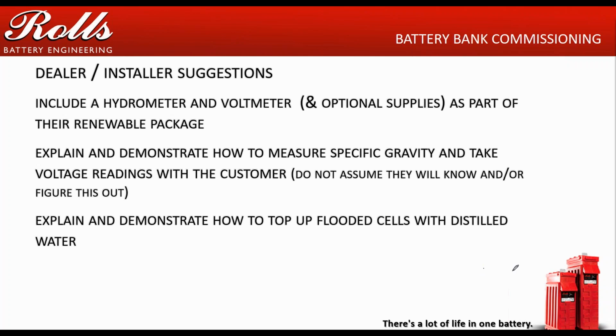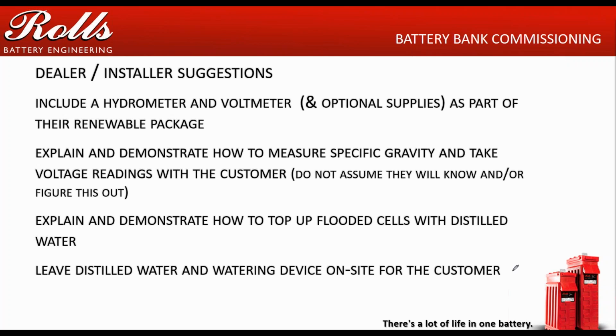Explain and demonstrate how to top up flooded cells with distilled water. Better yet, give them a watering device to do that. A lot of guys will sell the blue bottles. A lot of guys will show them how to do it with a measuring cup. What I like to do is go to the local hardware store and pick up a 1 to 2 gallon weed sprayer. The thing you need to make sure of is that the weed sprayer has a plastic wand. You take that plastic wand and unscrew the nozzle, or cut the nozzle off. Now you've got a steady stream of water that comes out once you pressurize it and hit the trigger. You can attach a little LED light to that, and you can mark the nozzle to where the customer needs to fill that battery up to. It makes it easier to water the batteries.